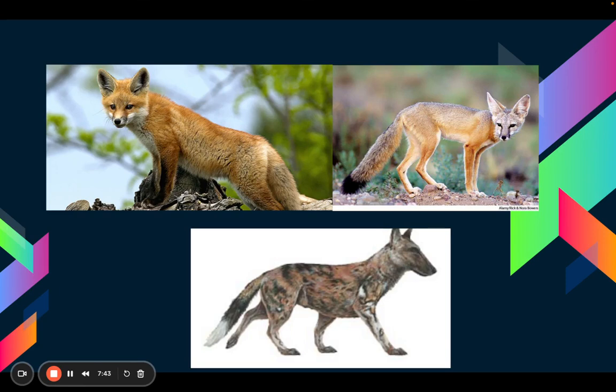If you think about it, the kite fox lives in the desert where it is hot and dry. Having larger ears, less fur, and a thinner frame is more beneficial in cooling the fox down, while the red fox has a more stocky frame, thicker fur, and the ears are not as thin. All of this helps the fox to maintain its body temperature in colder to more temperate environments.